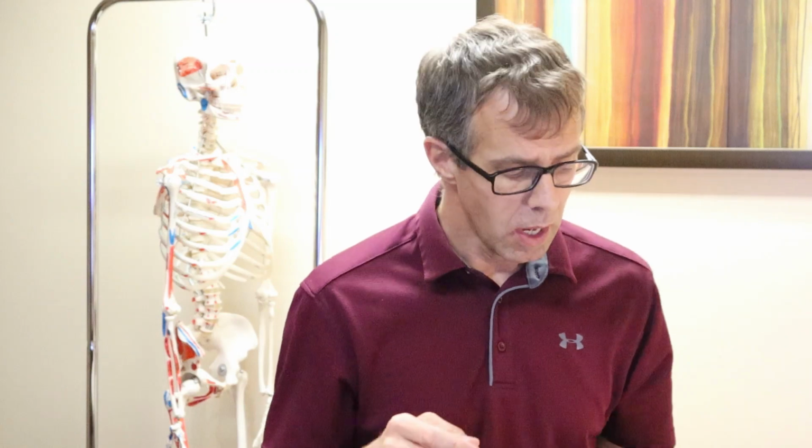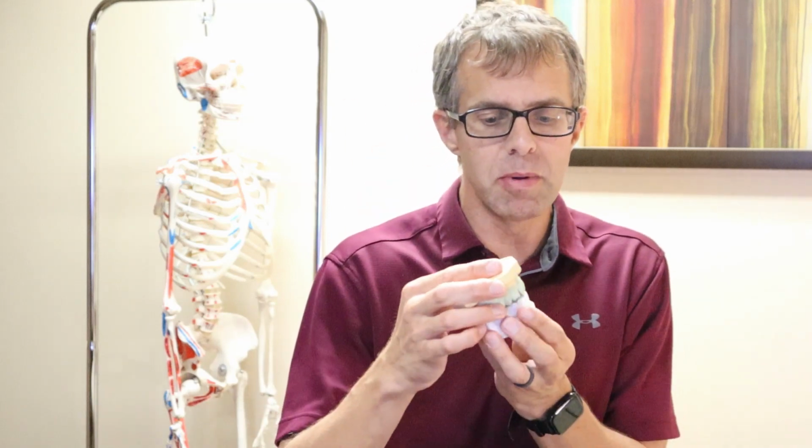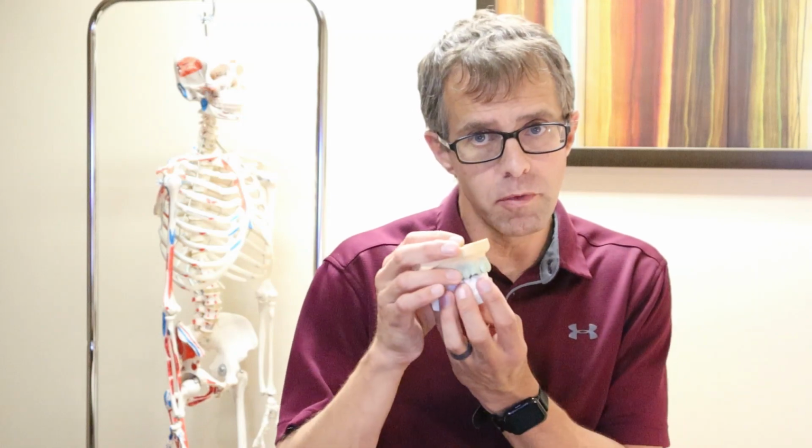So for a lot of our people, they may have a good bite, good meaning the teeth fit perfectly together as a dental community would say, but that fit and feel is bad to how your head and neck are related to each other. This isn't necessarily a good thing. We also have people who have bad bites, meaning the teeth maybe don't interlock well or they don't look good for a dentist, but the way that they fit and feel allows that patient to be neutral. So for me as a PT, that's what I'm more concerned about. It's not whether a bite is good or bad based on a dental visit, but based on, does that bite keep you neutral?